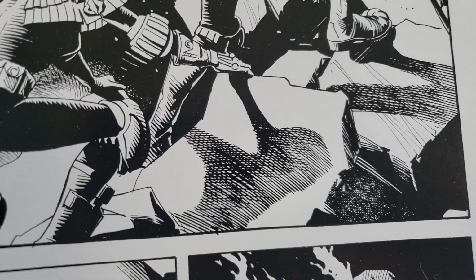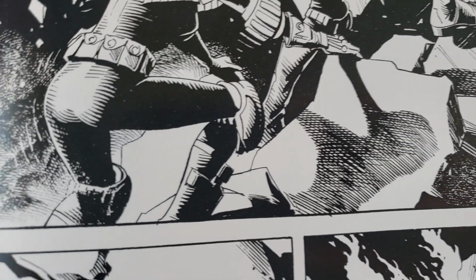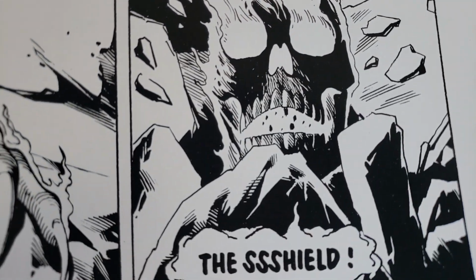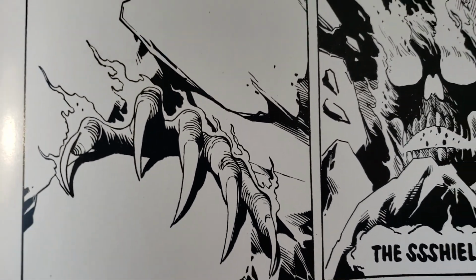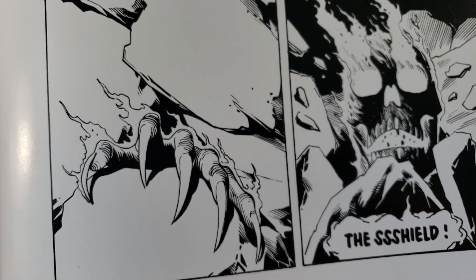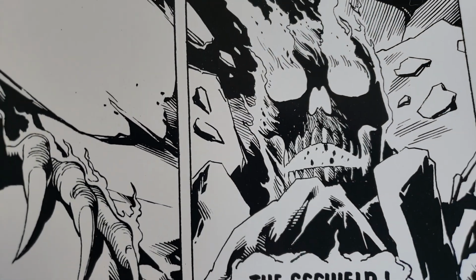How do you put detail in sequential art? Because if it's too detailed, to me, it doesn't read like a comic. It gets a little too bogged down. So you need stuff like this hand clawing out of the rocks. That's a good amount of detail.